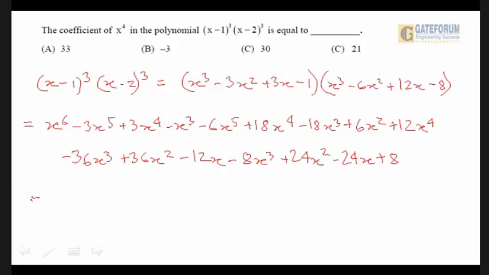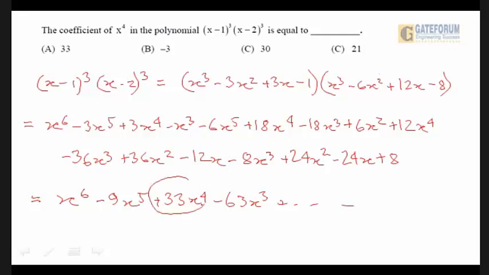So this would become x to the power 6, and the x to the power 5 coefficient is minus 9, so minus 9x to the power 5 plus 33x to the power 4 minus 63x cube, and so on and so forth. They have asked you x to the power 4, so I'm not doing any more. So it has come up here. So 33 will be the answer. So this a33 will be our answer. While you will be doing it, don't concentrate on this whole thing. Just do only the powers of x to the power 4, as the gentleman suggested. Here I will have to show you this, which is why I did that. I hope that is clear.